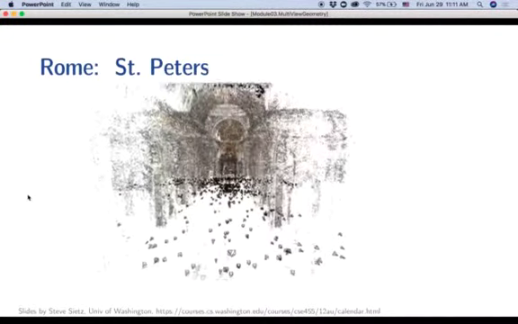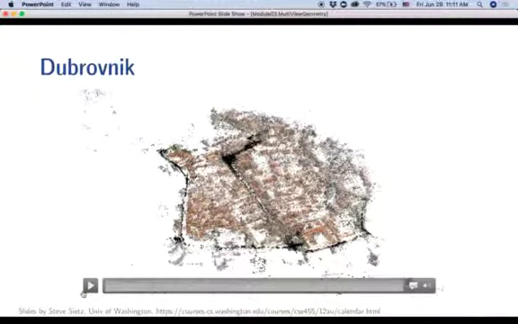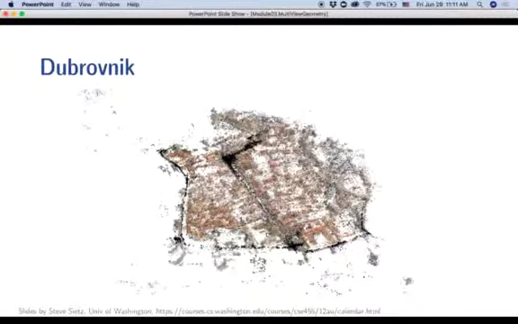So I'll show you one more example. This is a pretty impressive example because they took a small town, which is an old historic town, and it has a lot of alleyways and narrow streets and so on. So it's not like all the tourists were taking photographs of one central object.